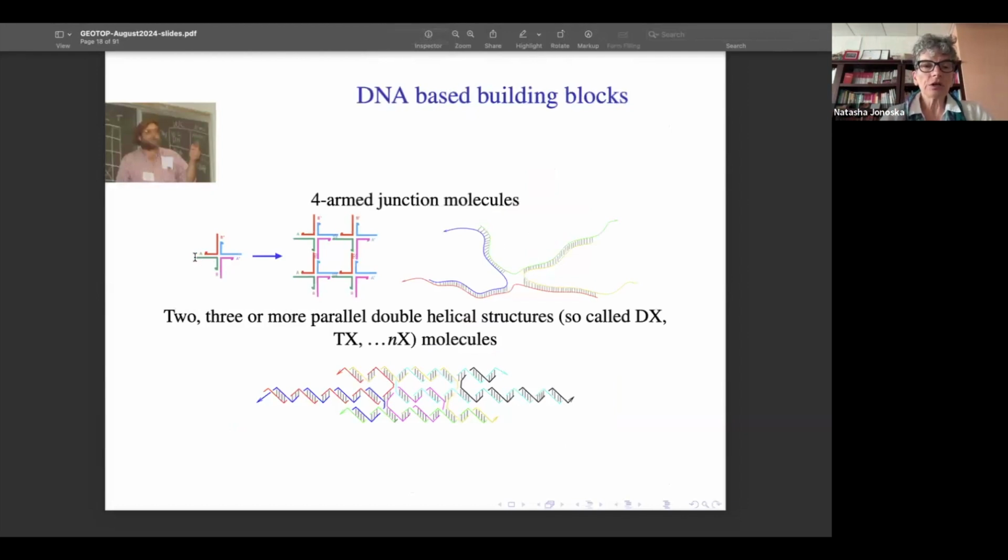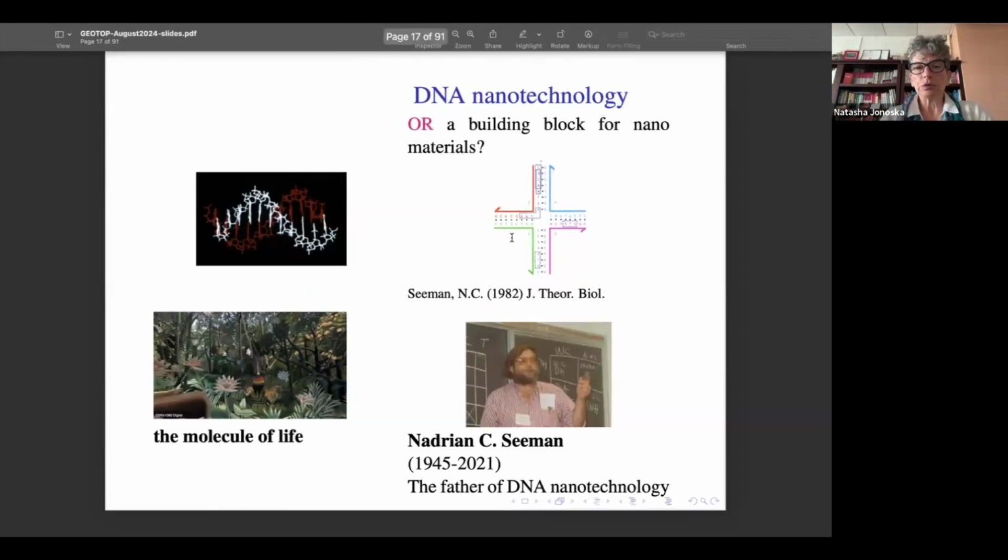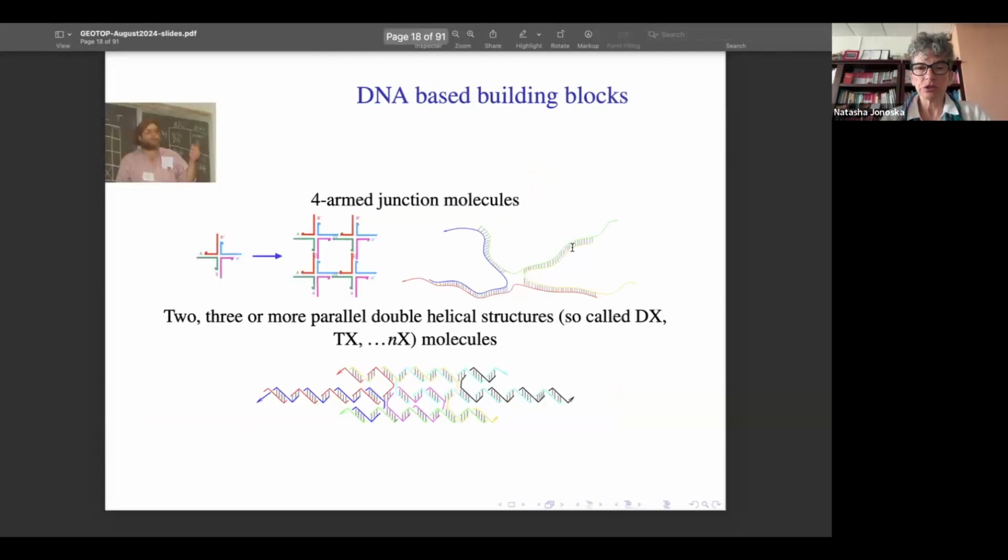So if you extend the arms of this, we usually put the arrowhead at the 3' end. So this green strand will have a 3' end here and a 5' end here. And this portion of the strand is complementary to this portion of the red strand, and this portion of the red strand is complementary to this portion of the blue strand, and so forth. And due to the nucleotide complementarity, we end up with this assembly of this structure.